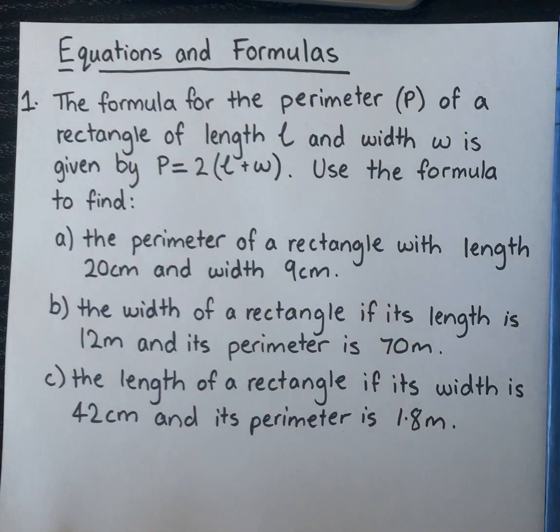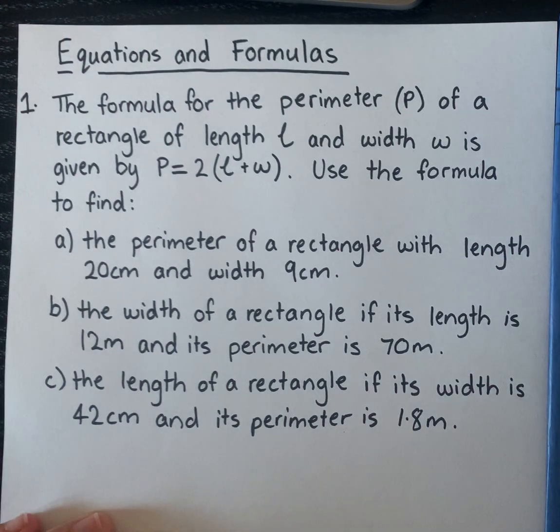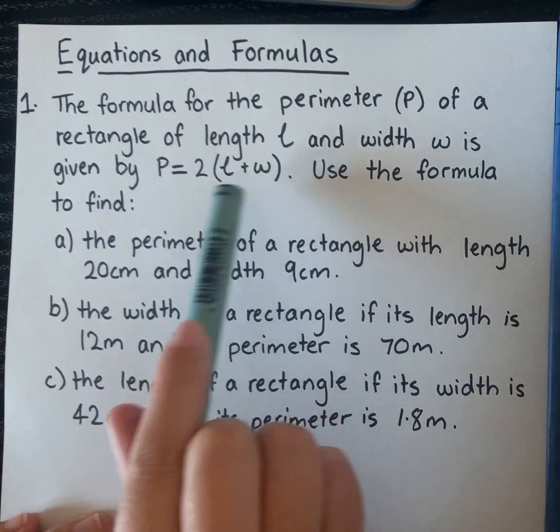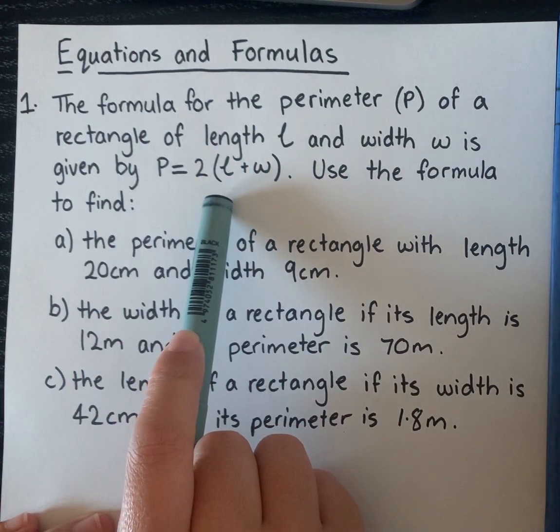Okay, so we've done quadratic equations, we've done cubic equations. Now we're going to take a look at equations and formulas, and this is a really easy exercise. So a formula is essentially just an equation. So we've got one here. This is an equation. It's got brackets in it. It's an equation with brackets, and it's also a formula.